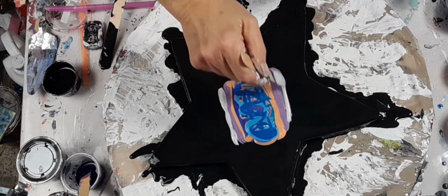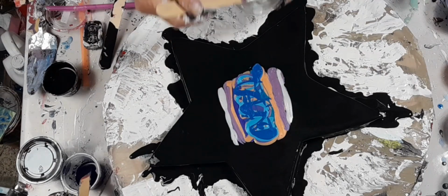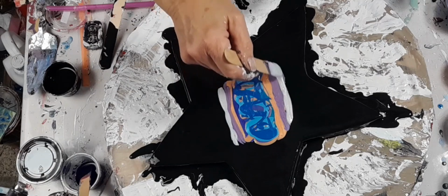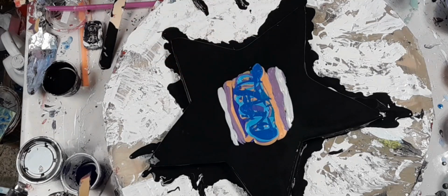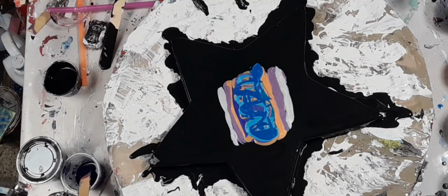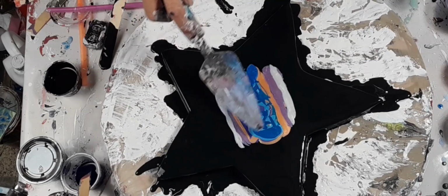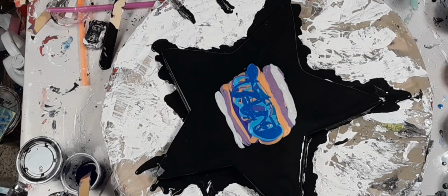Okay, let's do that. All right, now we're going to do some swiping. I'm trying to figure out how I want to do this. Let's see. So if I swipe through here, I'm going to put the black selectivator on first. And again, it is two parts water to one part American Floetrol to one part paint. So that's what my selectivator is.